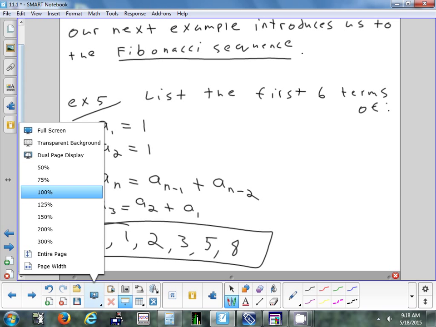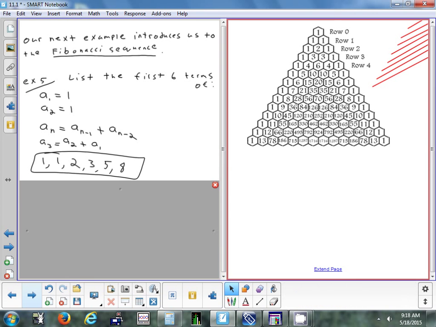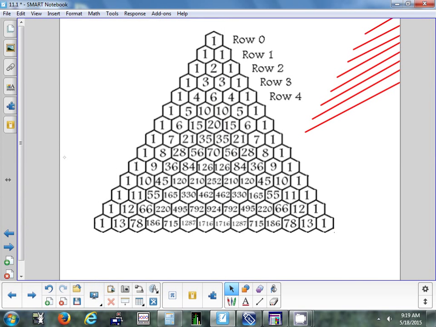Okay. Take a look at an interesting pattern. Has anyone ever seen that before? This pyramid here? Or triangle? Let me make those numbers a little bigger so people can see them. Does anybody notice any patterns here? Besides, there's all ones going down the left, all ones going down the right. There's all kinds of interesting things that happen in this triangle.